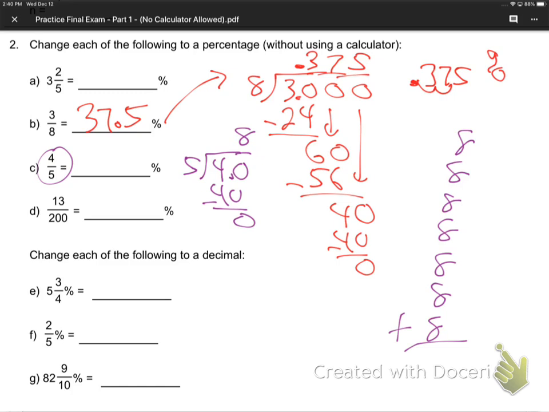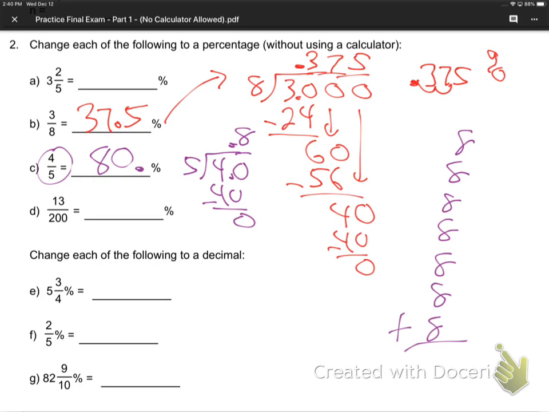Add them up. So, all right. So it goes in there. 5 times 8 is 40. 0.8. So it's 0.8. But then the percentage. Boom, boom. 2 places to the right. Boom, boom. It's going to be 80%. The decimal one's up here. You don't have to put the decimal. You can leave it off. Same thing either way. 80%.